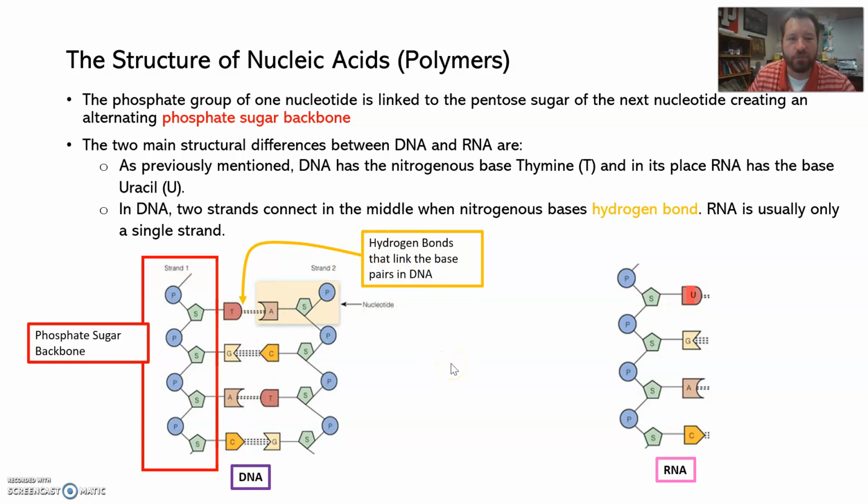So that's one of the big differences between DNA and RNA. We take a look at the RNA over here on the other side, and we have that sugar phosphate backbone. That's the same. The nucleotides are in the middle. What's different is that, number one, those nucleotides generally aren't hydrogen bonding to other nucleotides. Sometimes they do, but generally they aren't, so there's no double strand. And then, big difference, there's a U, uracil, in place of the T, thymine. It looks and behaves a lot like thymine, but it's a uracil, just slightly different than the thymine. Those are the big differences between DNA and RNA.